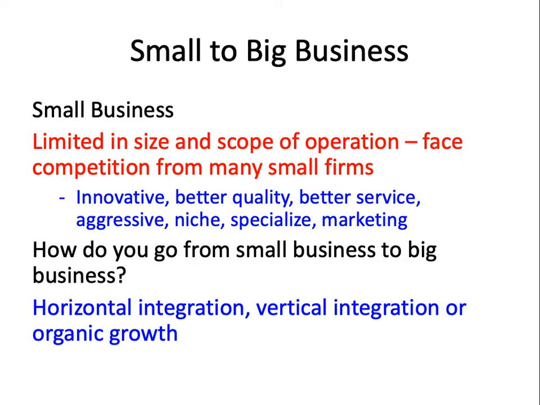And so organic growth is one method to go from small to big business, but organic growth is only part of the story, because the other forms, horizontal and vertical integration, are methods to speed up that process. And we're going to take a look at what those are right now.